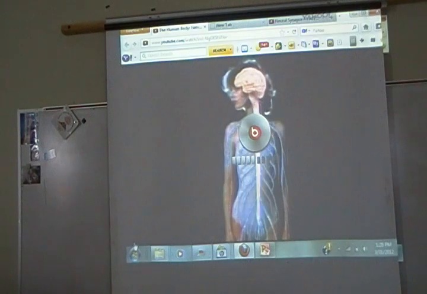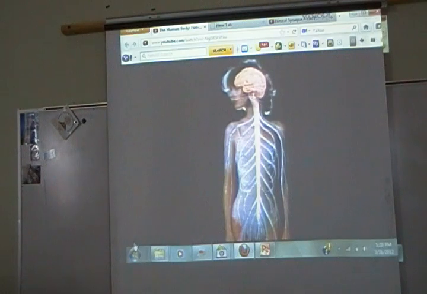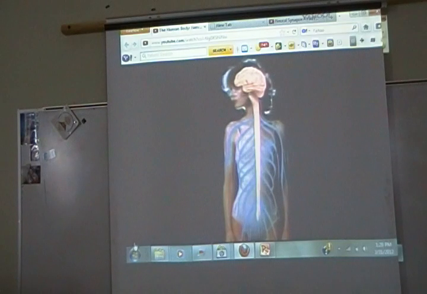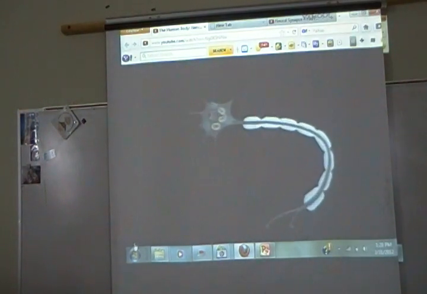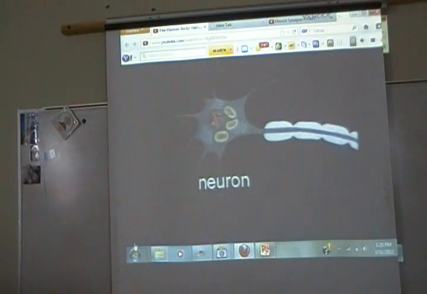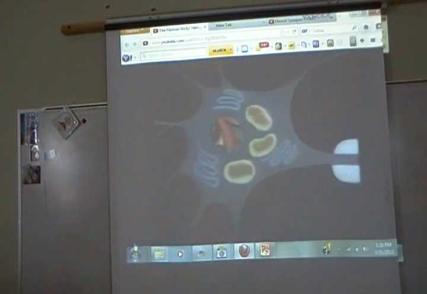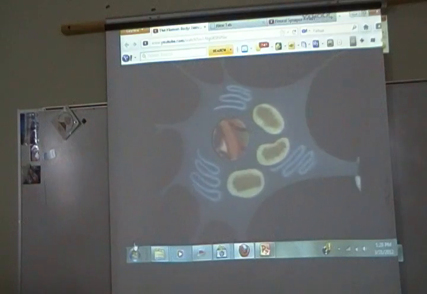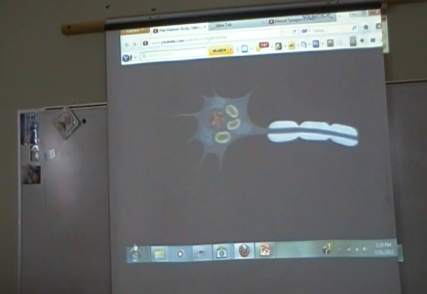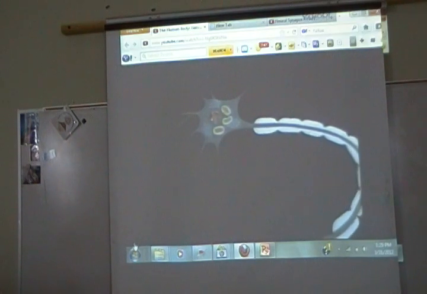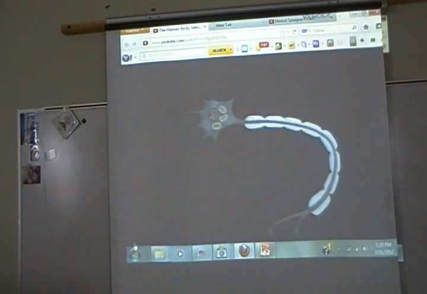Various kinds of messages to and from the different parts of your body. The nervous system is composed of nerve fibers that conduct information into your spinal cord and brain, and other nerve fibers that send information out to different parts of your body. The cells that make up the various parts of the nervous system are called neurons. Each neuron has a neuron body, a part of the cell which contains a nucleus and other structures. But a typical neuron has two other kinds of structures. Long fibers that extend in different directions from the body of the cell. These fibers are often wrapped with a fatty substance called myelin.